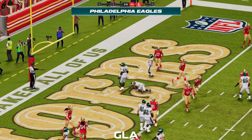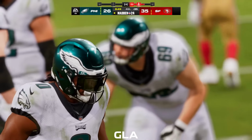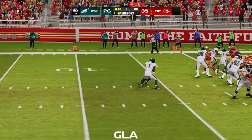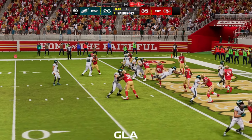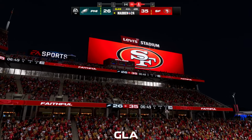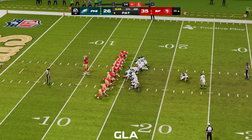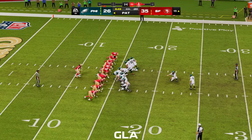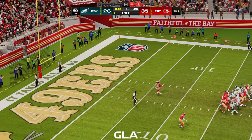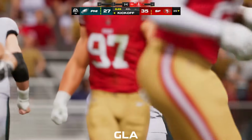Swift again, and this time he'll get in. Touchdown, Philadelphia. So this is now a 9-point difference. You figure the book here says kick the extra point, make it a 1-score game. Now, you and I have seen coaches get overly aggressive in this spot, but I agree with you. Kick it here and get back within a score. And now in a 9-point game, they'll still just need to go for 1 here. And it's good, so that will get them back within 1 score.